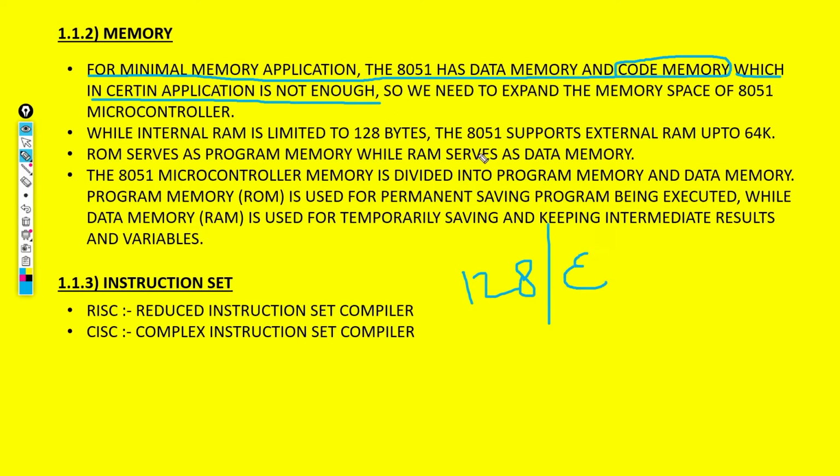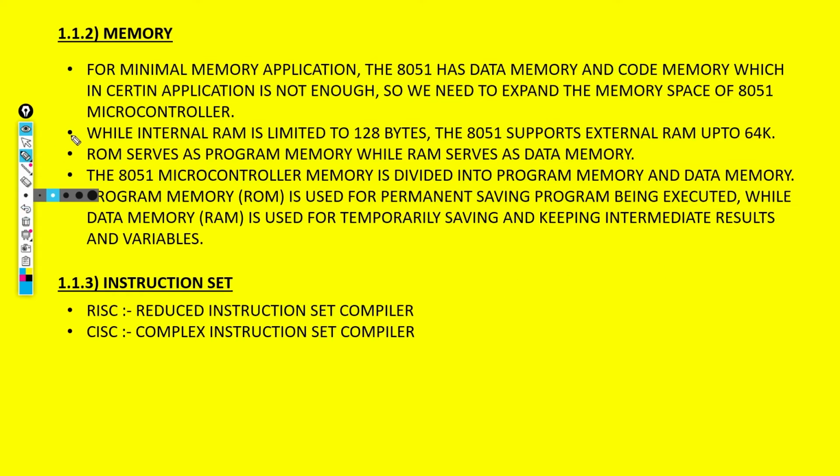We can add external memory, as I have written here. We need to expand the memory space of the 8051 microcontroller, and we can do that by adding external memory. The second point states that internal RAM is only 128 bytes, so we have to add external memory when working with bigger data. The 8051 supports external RAM of up to 64 KB.